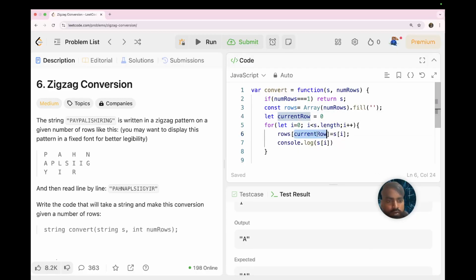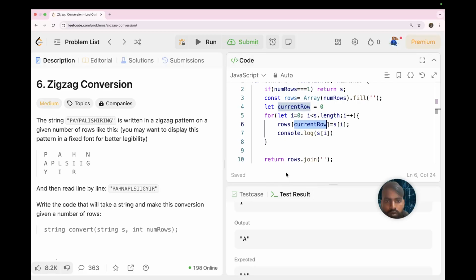Current is 0, we are assigning a value. But we need to update the current row one by one.